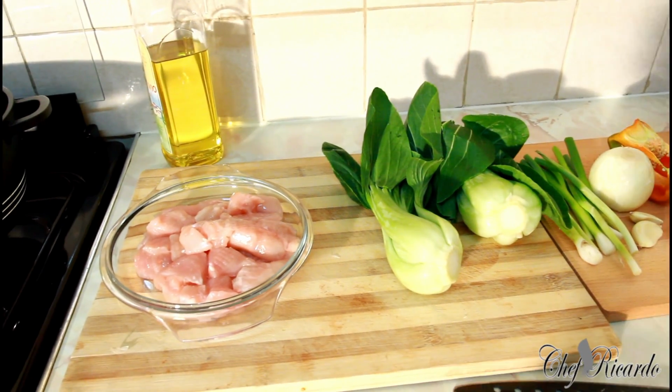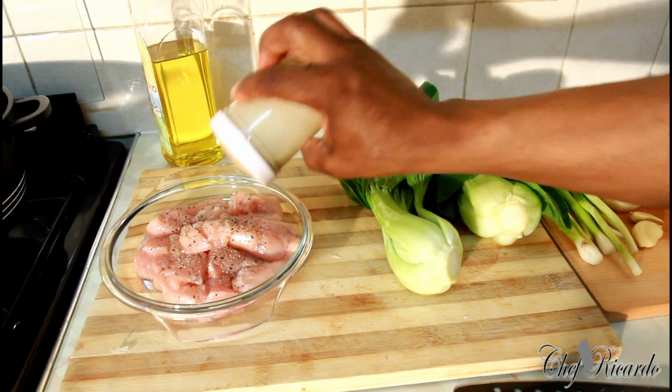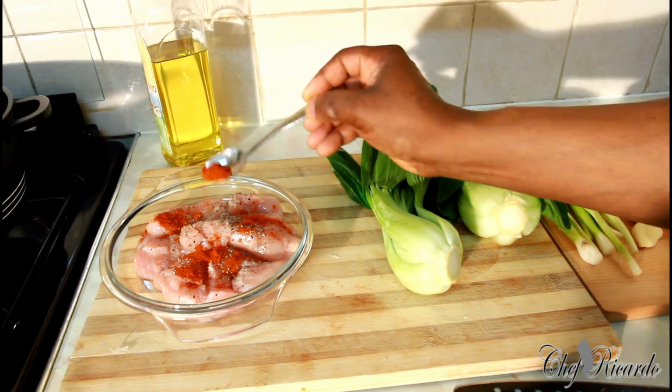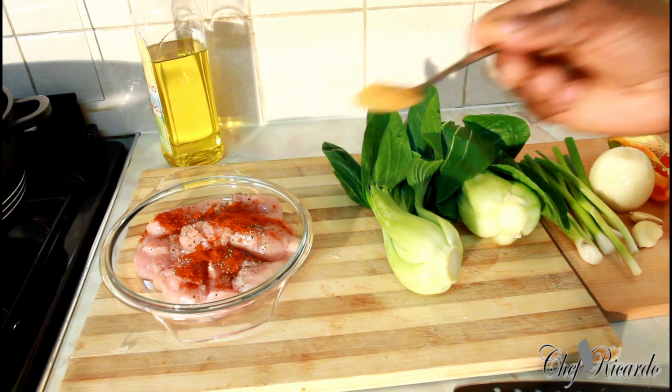Let's go into business. First thing which we're gonna do is put a little bit of pepper on the chicken like that. And next thing, little bit of paprika. So we're gonna serve Pak Choi stir-fried chicken served with Chinese noodle. And some chicken seasoning.